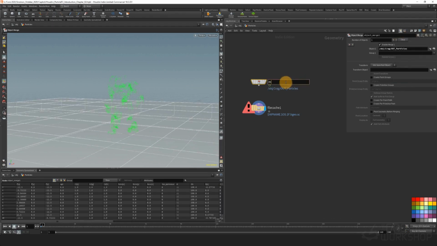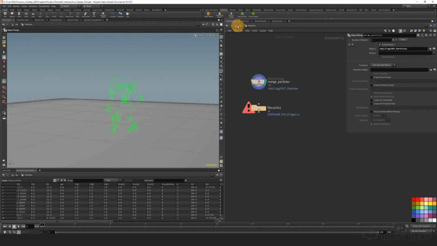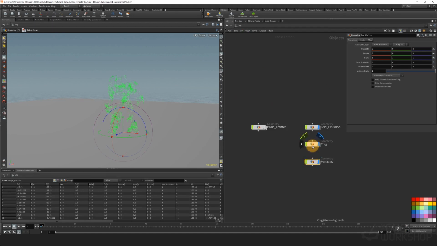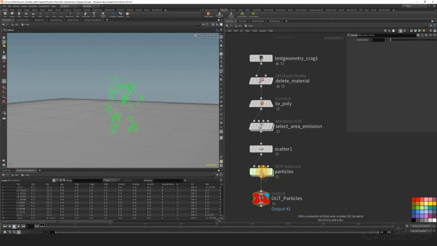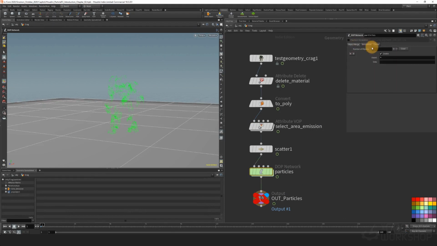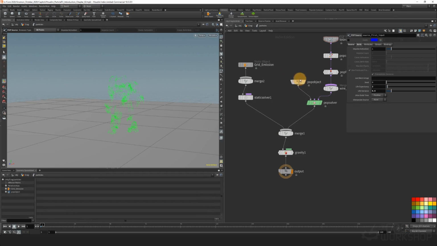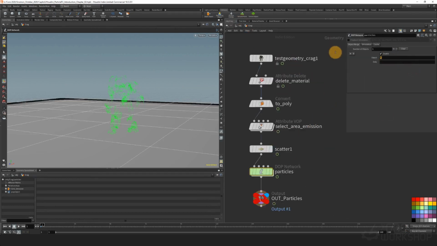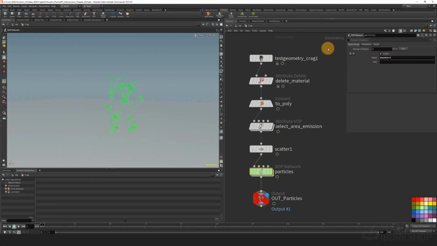So merge particles. By the way, you know, we have a problem. You see that we have also the plane, and that's because inside crack, over the top, we have the output there, and we have all objects. But we need just the particles, and the container is the pop object. So we have to go there and say, please export just the pop object.